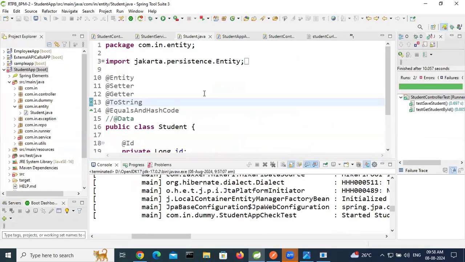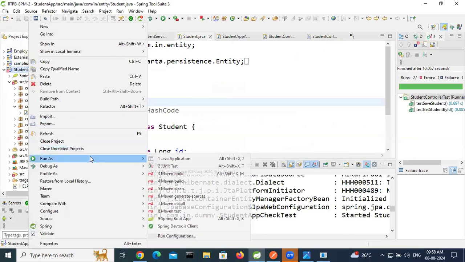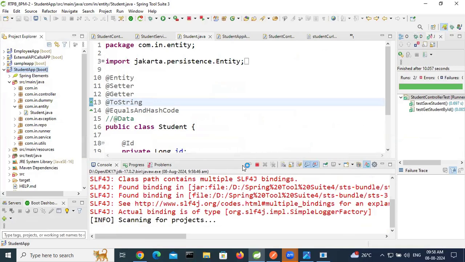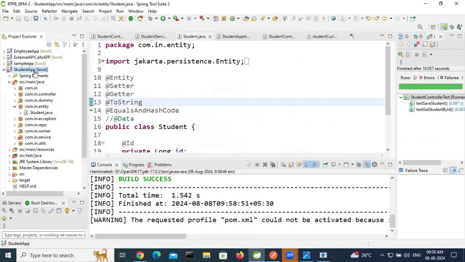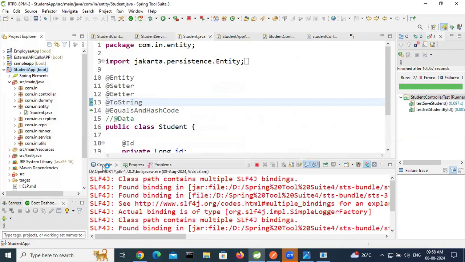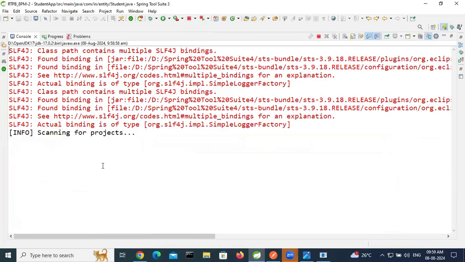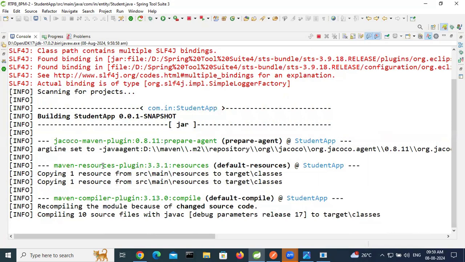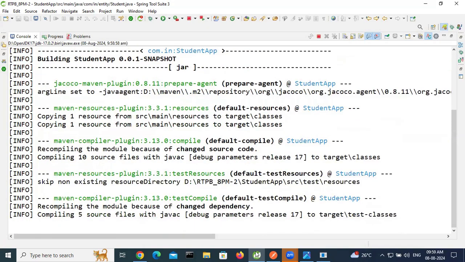Some error is occurring, so for that we do Maven clean. Once Maven clean is done, then Maven install. Let's wait some time to see whether the build succeeds. This time also the build is not a success, so we need to check our code to fix the issue.